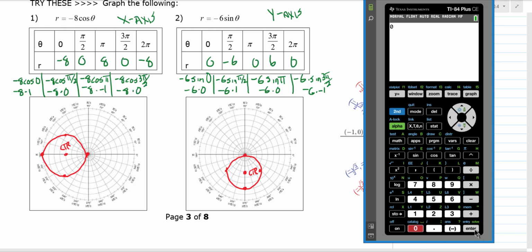If you trace at 0, whoops, got to graph it first, and then if you trace at 0, you get this. Okay, so you get -8, and you can go to the next one. You can go pi over 2. That gets you to that point, which is 0, and so forth. And then you can just trace around that. Get as many points as you want for as great accuracy as you want. The center would just be at -4 right here. So that would be halfway in the distance right there.